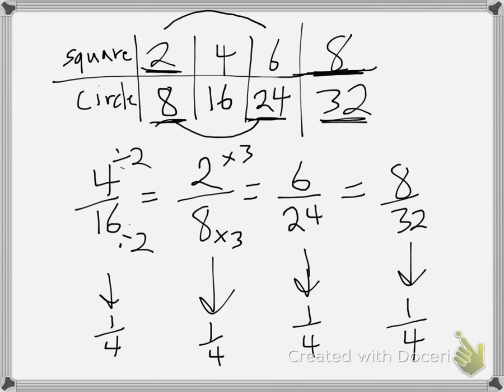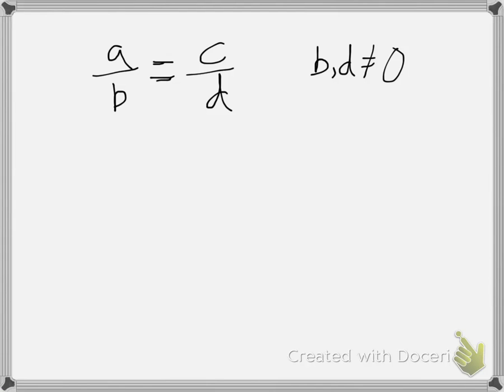Okay, well, let's go ahead and talk about solving proportions using cross products. Now, once again, since you're allowed to use a calculator, this is going to be a pretty easy section for you. Our proportions look like this, where B and D are not equal to 0. This is the definition of any proportion. A proportion is where you have one ratio that is equal to another ratio and the denominator can't be 0.